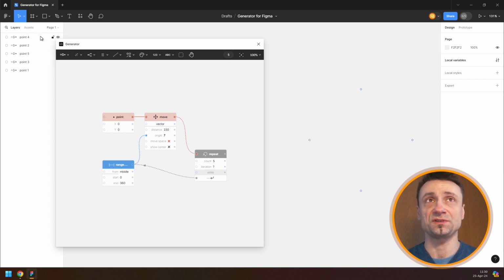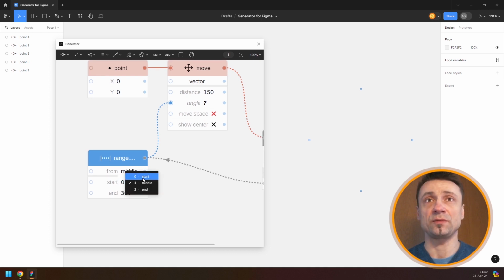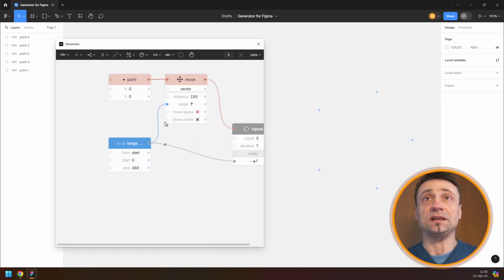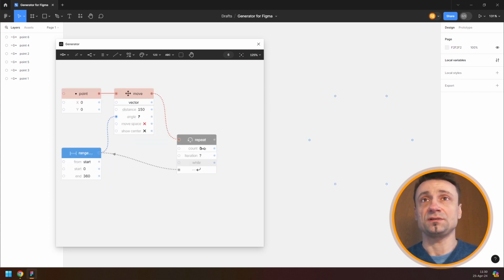That's because the first and the last point are in the same place. The way to change that is over here, the from parameter, we set it to start, and then it starts in the beginning and then it goes all the way to the end minus the last segment. And this way you can easily control how many points you have and the point distribution. So I'm going to increase this to something like 100.